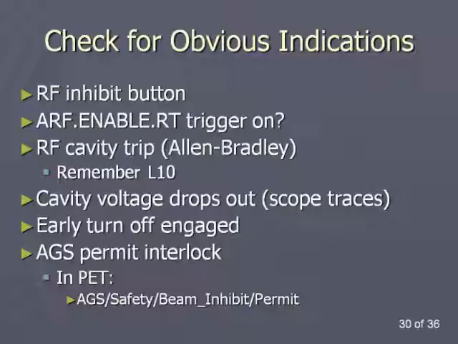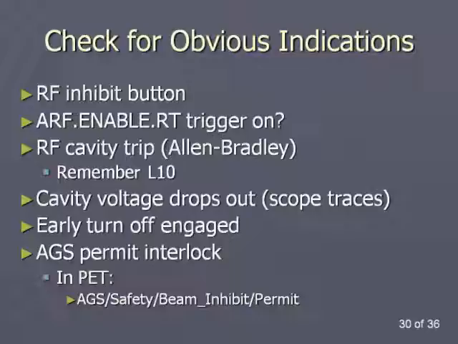We just see 2 full rows of red lights and say everything's okay. So cavity voltage dropping out, we mentioned this before. The cavity hasn't tripped, it just can't sustain a voltage. So sometimes you can get it back by lowering the voltage slightly. But polarized protons in particular require as much voltage as we have. So typically they require 9 out of the 11 total available cavities. One of them is set to H equals 4, so 9 out of 10. So there's not a whole lot we can do to tune around for polarized protons.